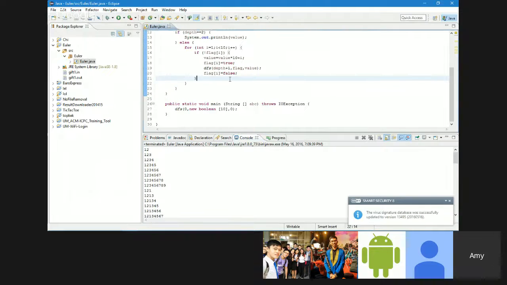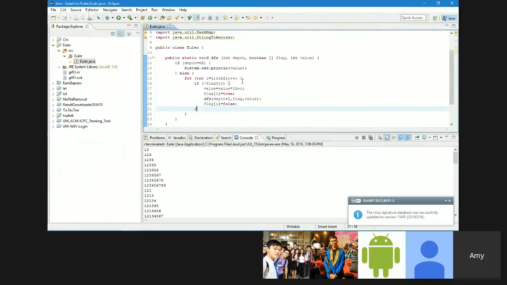It seems like it's not stopping, so let's see what the issue is. Okay, I got the problem here. I should update the value.